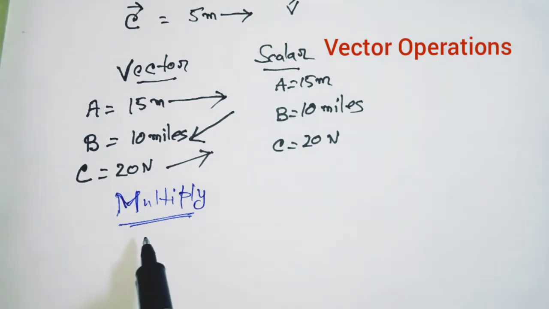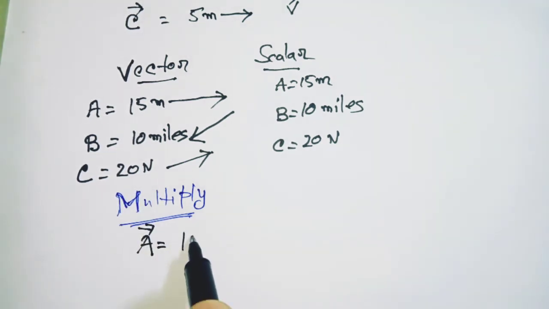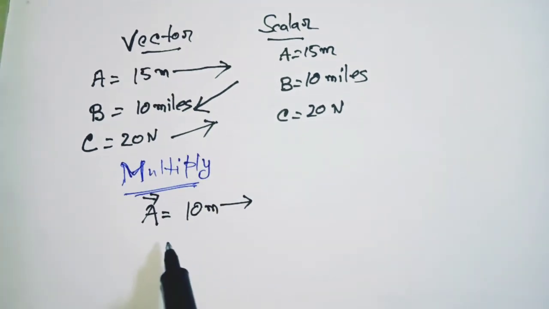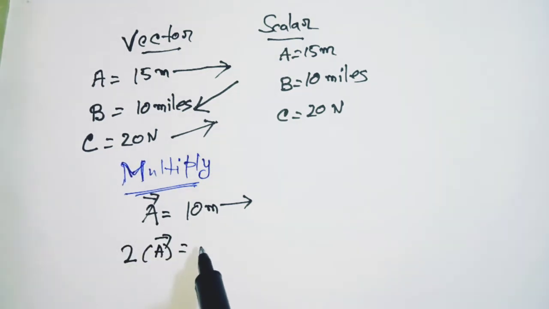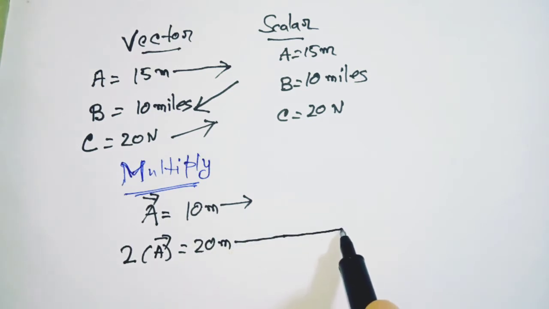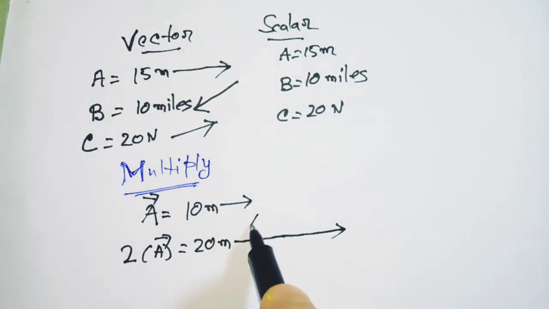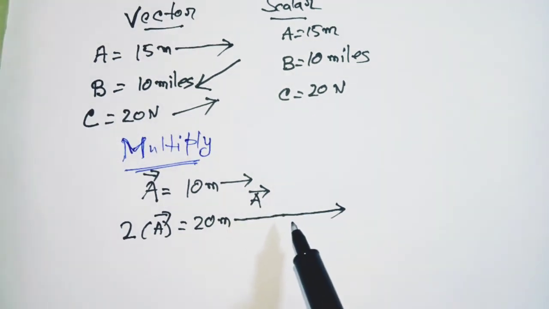If I take the same example, we take A, for example, a vector, so I have to point it as an arrow. It is moving towards 10 m, which is in this direction, and I have to multiply this particular vector by 2. So 2 times A, which is a vector, gives us an arrow value which is 20 m. So I can make it this and then this, which is double the size. So this is the direction. I can put it as A, which is pointing towards this, and this is 20 m.